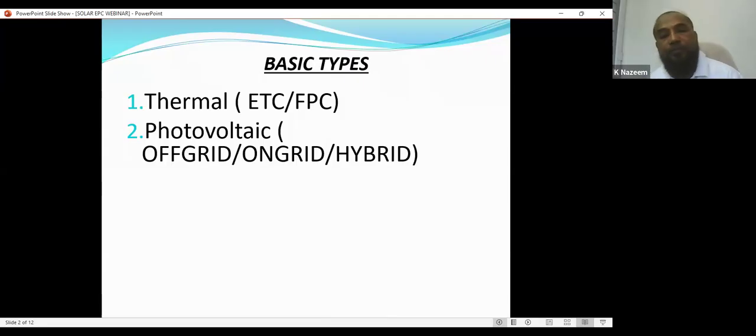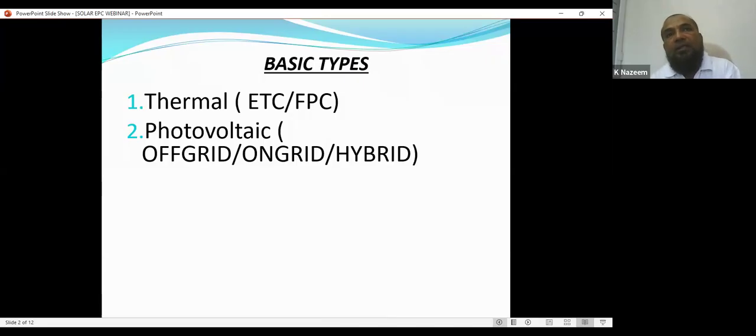So at the end of the month, the bill you get is called a net meter bill. Here the meter will be replaced with a bidirectional energy meter, which documents the consumption, the energy generated, the energy imported, and the energy exported. So finally you get a net meter, export minus import, and whatever units you have consumed, only those units you have to pay to the department.